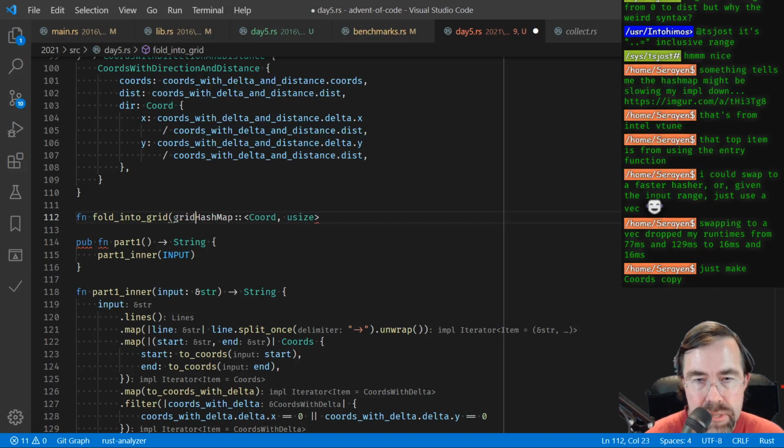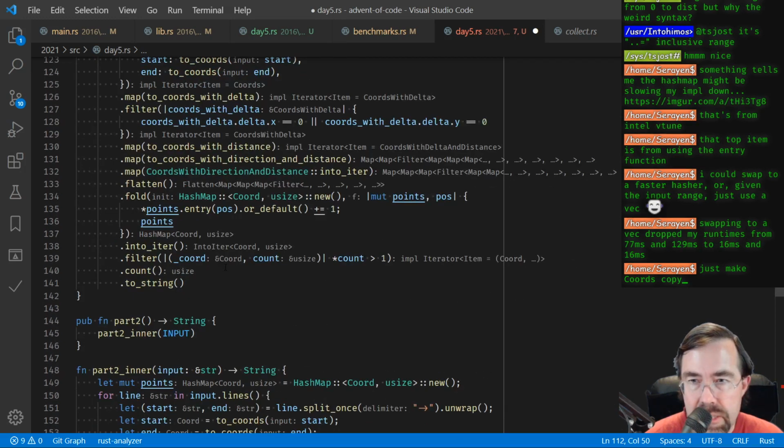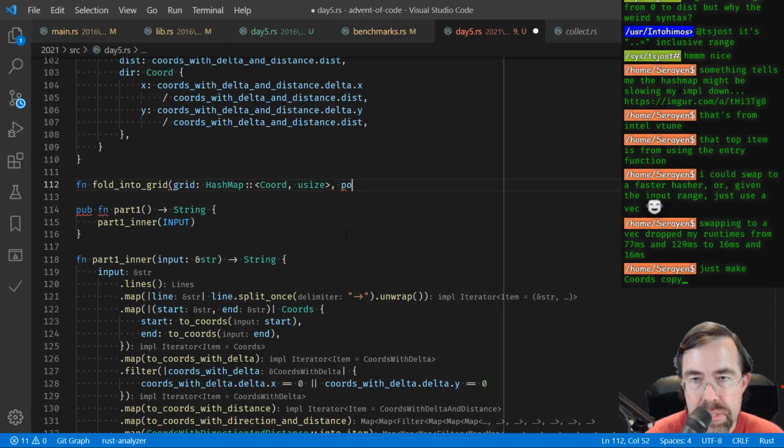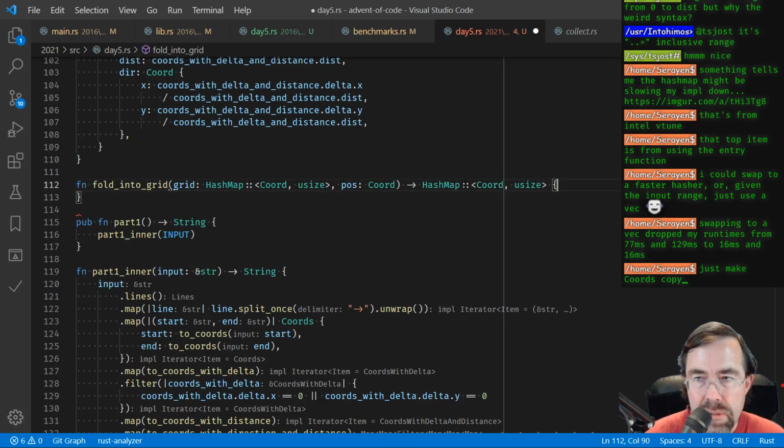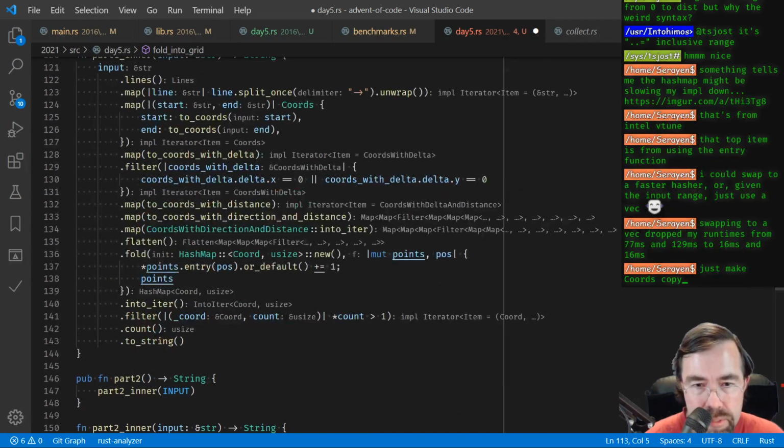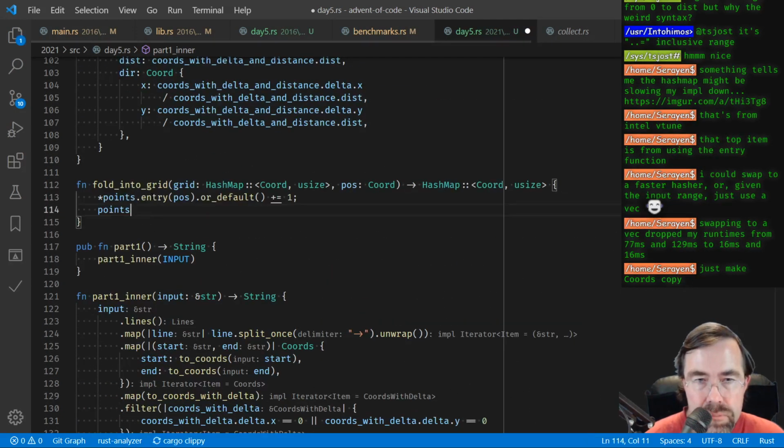So this is grid. And the second argument is the position. So position as a coord, and it outputs that grid again. And then here we can just put this in here. Only I called it points for some reason outside.